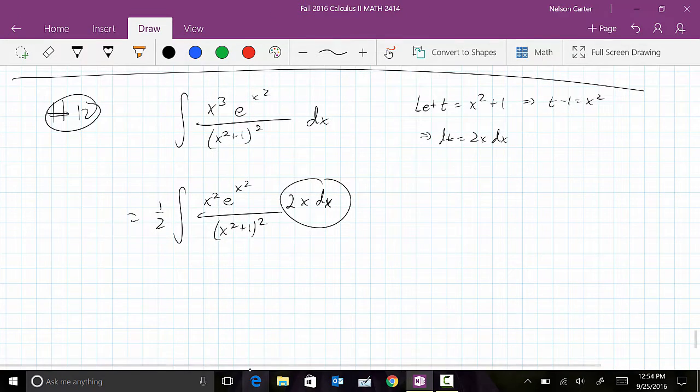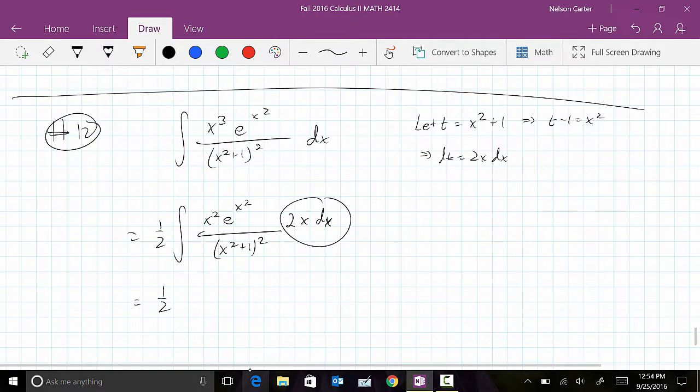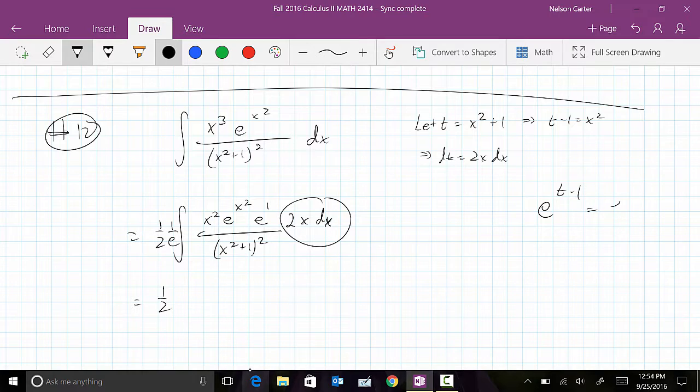So that means you've got choices. You could either put a plus 1 here by multiplying this by e to the power 1 and then this by 1 over e, like I had said earlier. Or if you do the substitution, that's going to become e to the power t minus 1, and you could say that's e to the power t divided by e, and the 1 over e will come out of the integral, so you still get this 1 over e on the outside. Either way is fine. But let's write it this way, and let's see what's going to happen here.